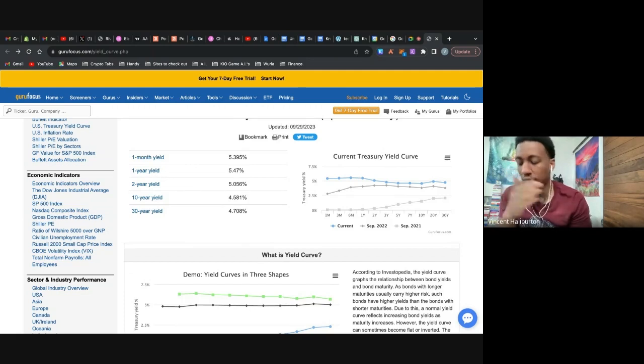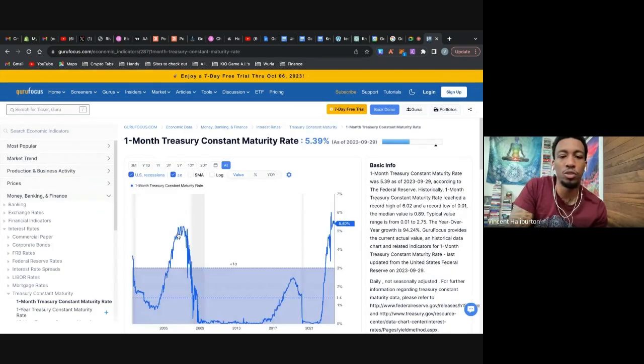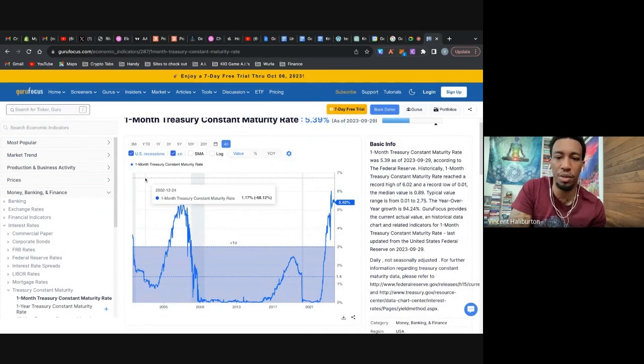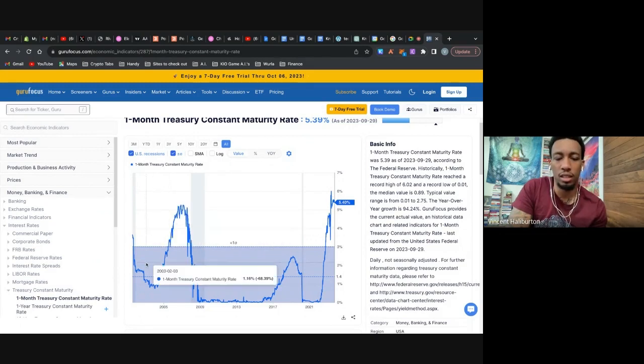Anyway, so to tie it into, you know, how you can use this to make a better investor, this kind of goes into the point that I was just saying. So it's like you would be less likely to invest in, not you, but institutions who have strict risk management, who control 98% of the money in the world. Why would they go and buy a stock when they can get 5.4% in 1 month, when the stock can drop 10, 20, 30% on any given day at this point?